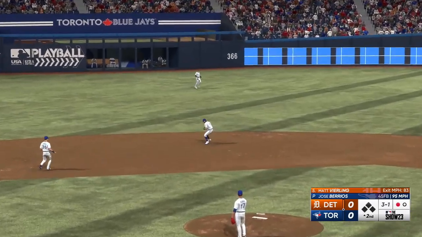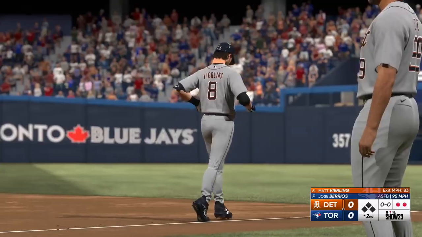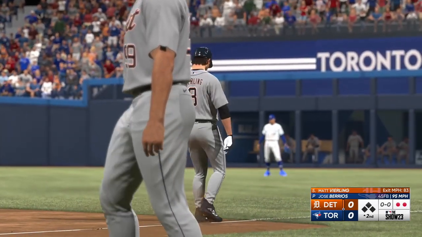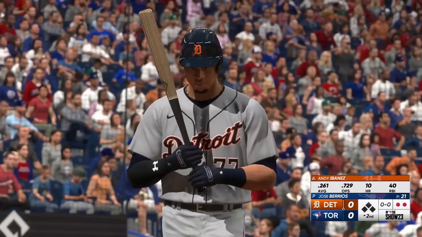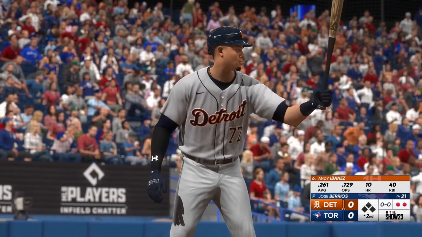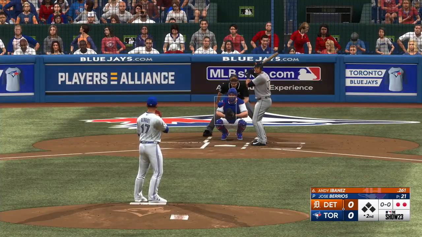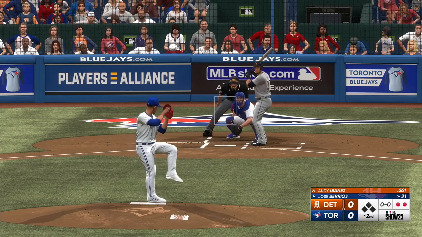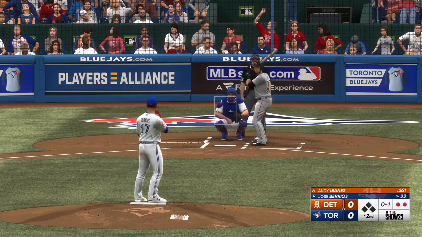Out to short, Bichette sends it to first, and that quickly two away. Batting sixth, the first baseman, Andy Ibanez. That pitch gets the corner, strike one.